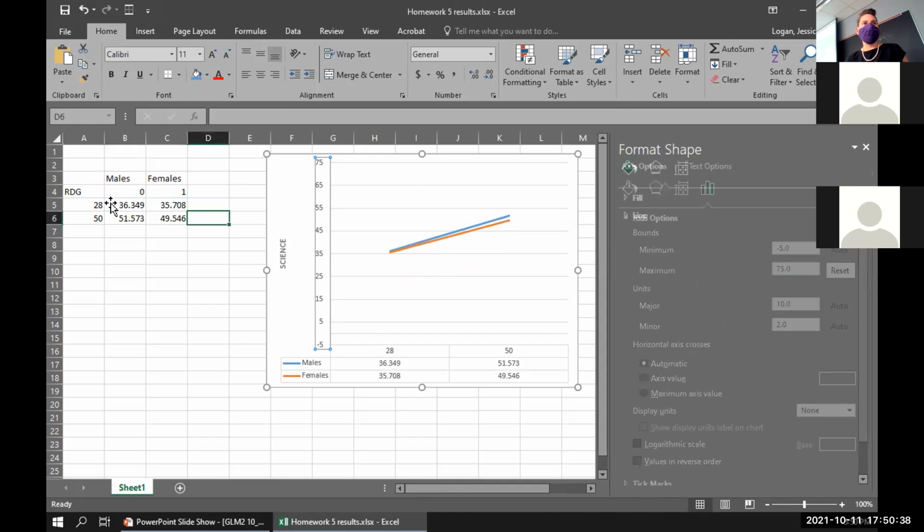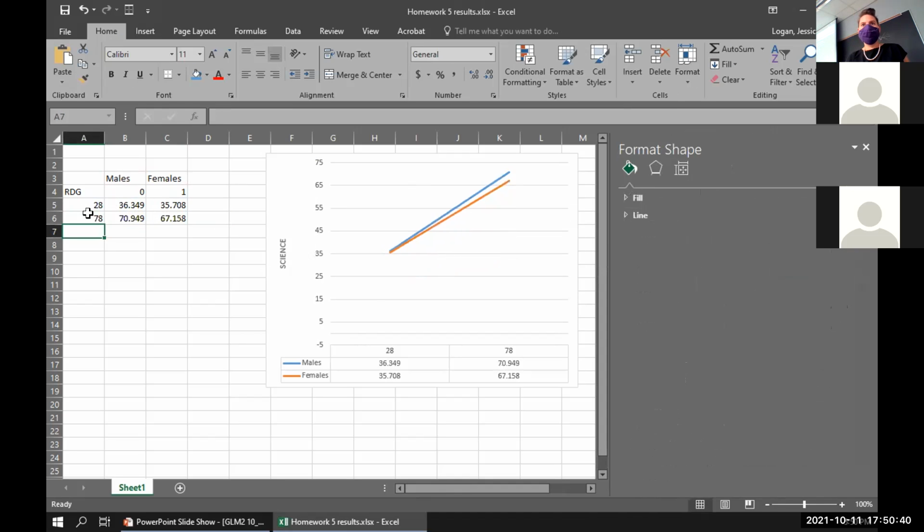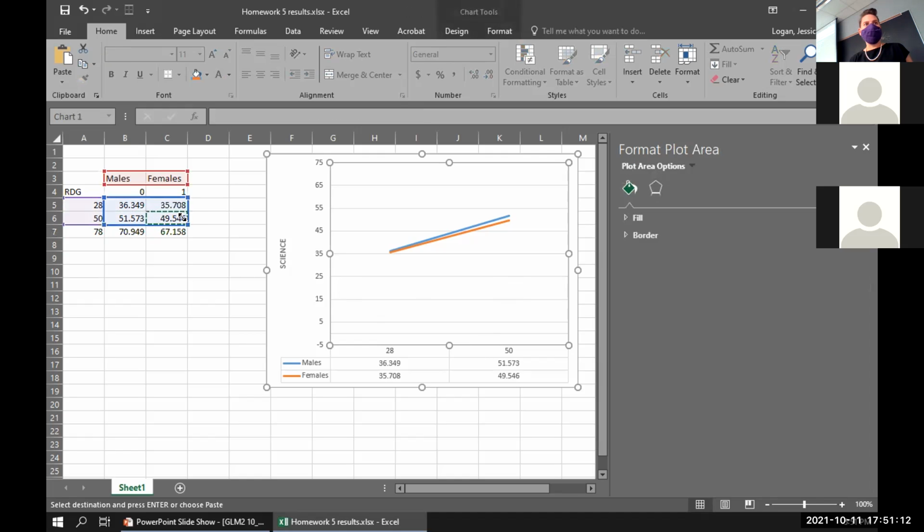So now this is fixed, so it won't change. Those are my slopes when I take this axis and I go all the way out to 78. But if I were to stop it at 50, those slopes changed, because I picked a new point at which to stop. So what I'm saying with these, it's all hiding in there.